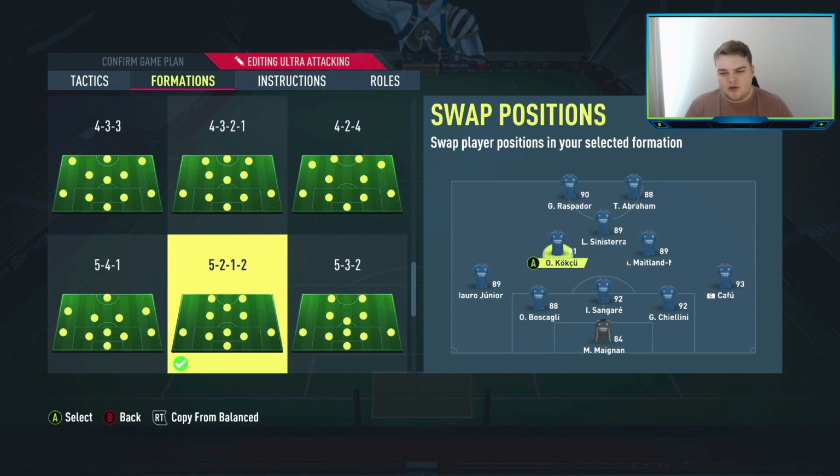You want 2 box to box players in the middle of the pitch as well for your CMs. You want them to have defensive stats, but not be stupidly, madly defensive. You wouldn't want someone like Kante here. Maybe his team of the year gets away with it, but you wouldn't want Gold Kante here. It's not going to work.